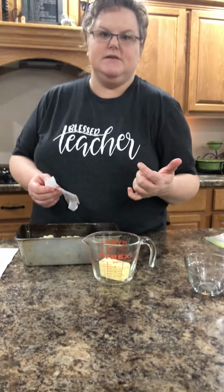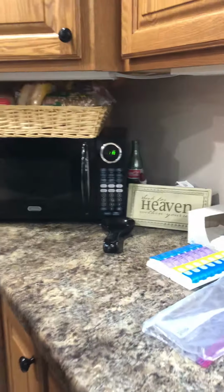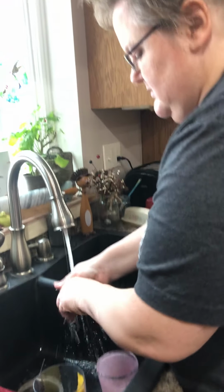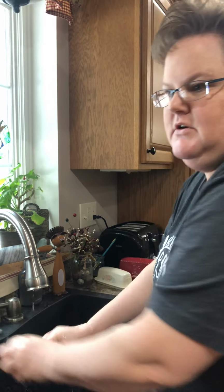A couple reasons. One, you can only put glass in the microwave to melt it. Two, it's got a handle on it. So now I'm going to put this in my microwave. I'm going to set my microwave for 20 seconds. I'm going to wash my hands. Okay, now look, I still got some chunks in there and I do need it melted fully. So I am going to go for another 10 seconds.